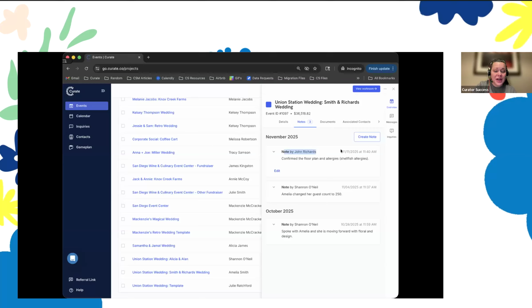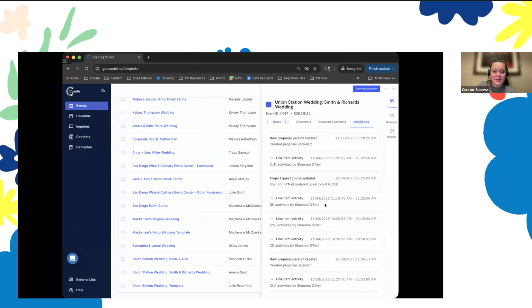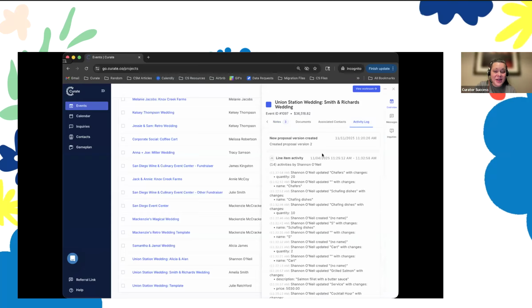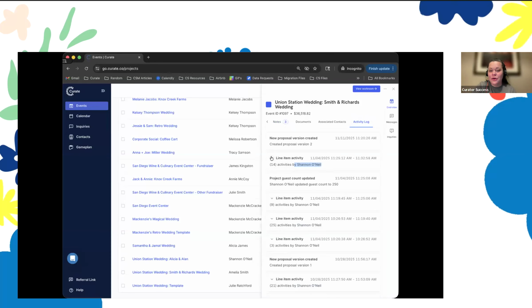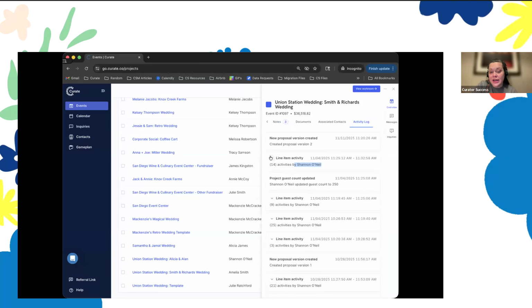Anytime someone leaves a note, it's going to have the name of the user that left the note along with a date and a timestamp on there. Another thing that is really helpful, which I don't think I've done anything necessarily in the system, but line item activity is another place where it will track by the user, which makes it so much easier. If you're going back and saying, okay, who changed this or who did this or when did that happen, you can just go back into the activity log and see exactly what changed, who did it, was this intentional, things like that. You're able to quickly see that here in the activity log.